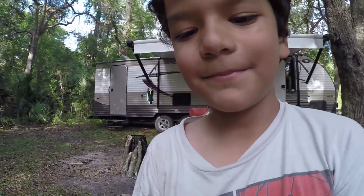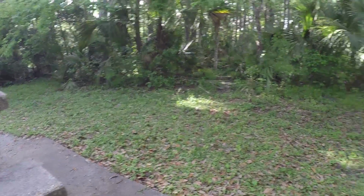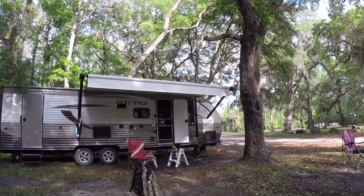We were aware that this was free camping. For the most part, there's going to be really nothing there. There was no water, no electricity, and no sewer either. The good thing about this place, though, is that it does have a dump station, trash cans, and porta potties. So make sure you research that, because you may show up and it may be as equipped, shall we say, as this one was, or it may just have a place to park and that's it.